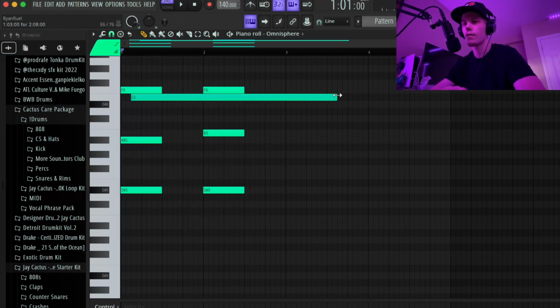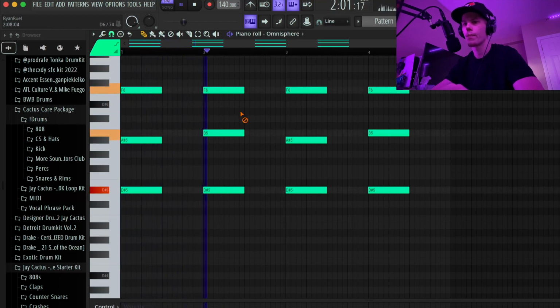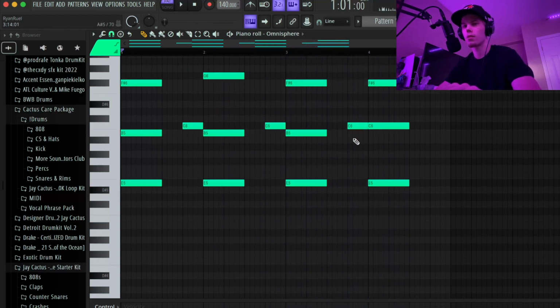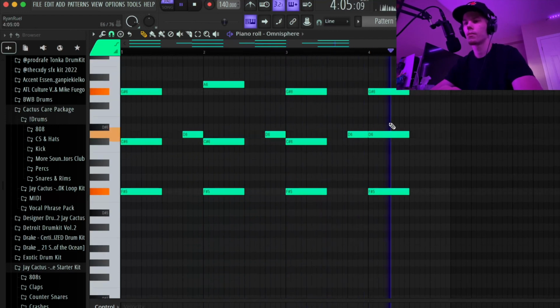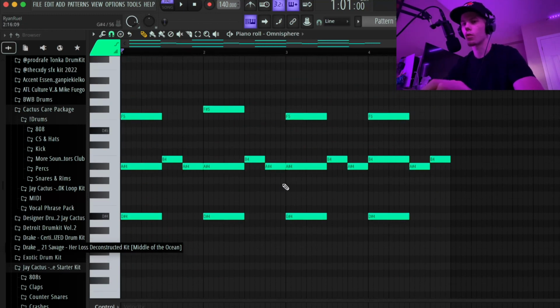And just have this repeat maybe. Maybe not that. Let's do something like this. Let's pitch it up, actually. Okay, so I think this is cool for the main chord progression melody.